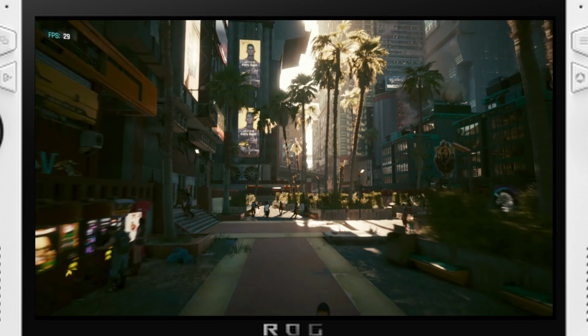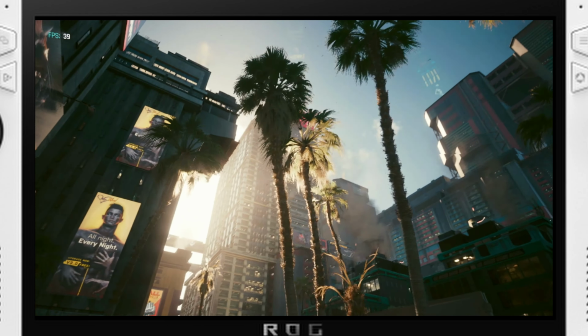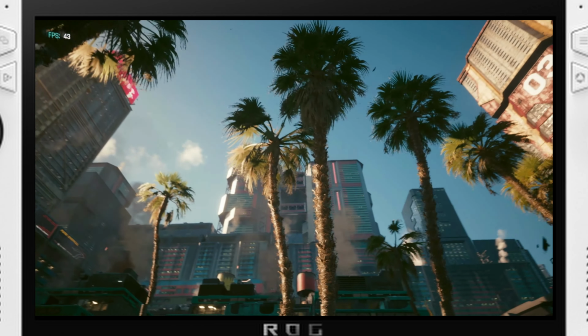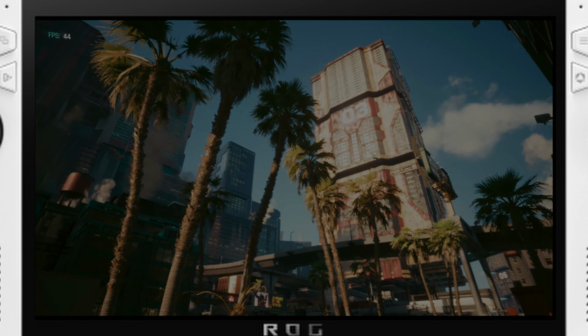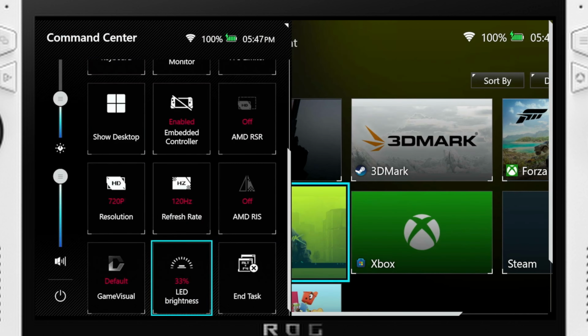But anyway, if you do go into Control Center or into Armory Crate itself, I found that sometimes it'll kick the resolution back to 1080p, and then when you go back into the game, it won't keep the 900p resolution that you set in game, so you will have to switch the resolution back and forth. You'll have to set it to in-game 1080p, and then it'll be correct because it already was 1080p, and then go back and set it to 900p again. So that's just another thing to note. But beyond that, I haven't really run into any issues.